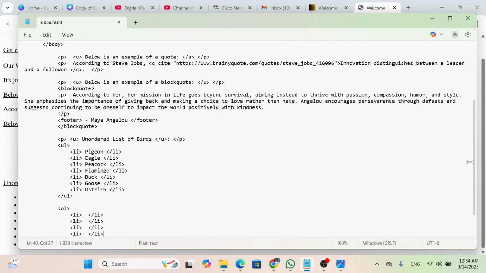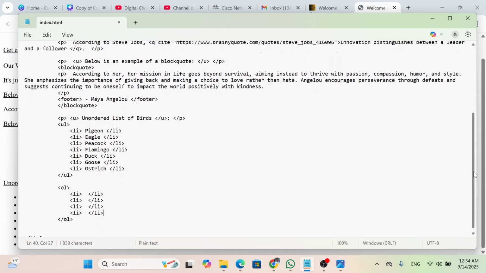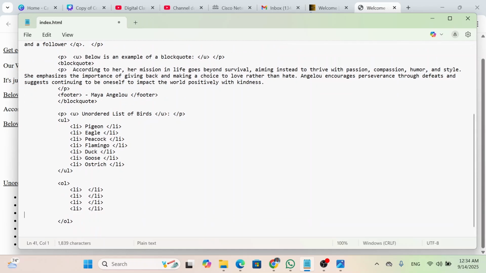Okay, I'll have to scroll down. So this is the opening tag OL, and this is the close tag of ordered list OL, and these are the individual list items or items on the list.